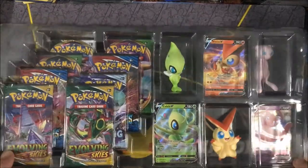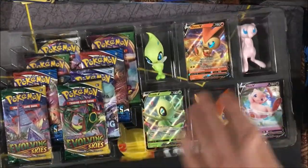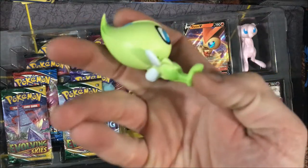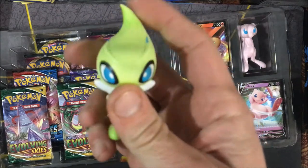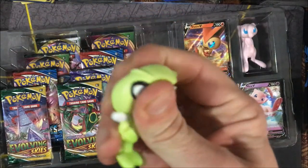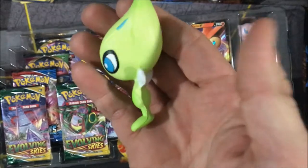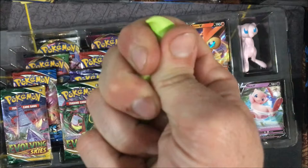Before we crack into the box, I think it's only right that we test out the squishies and see just how squishy they are. I was expecting more of a squishy-type squishy, but this is more of a firm, stress ball type of squishy, which I've got to say is better. I was hoping it would be more of a substantial squishy that wouldn't lose shape. This does feel like it would retain its shape fairly well, and you won't have to worry about ruining it over time from squishing it.